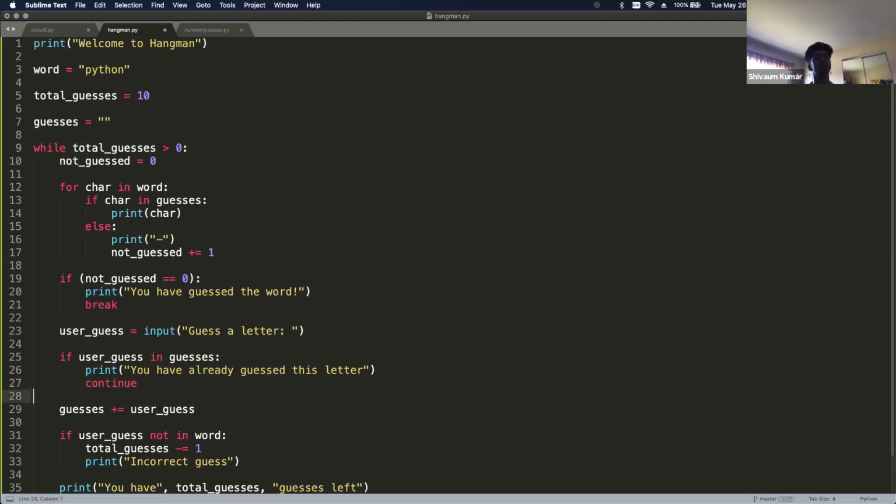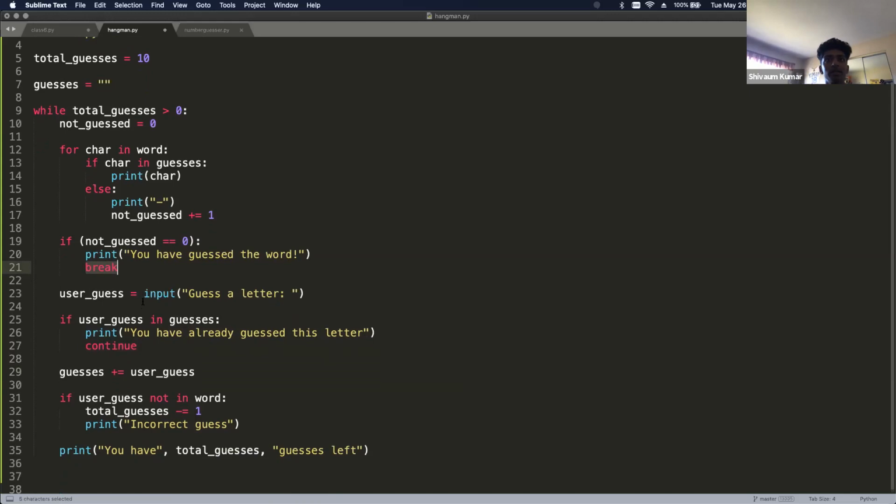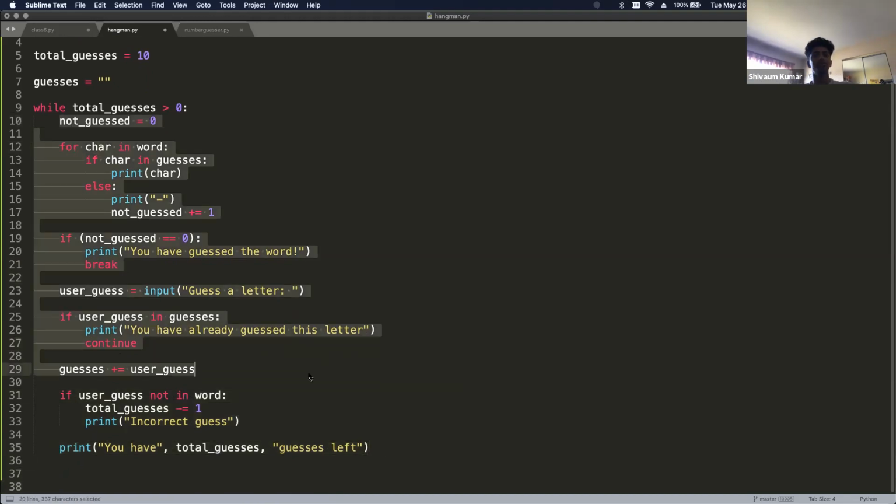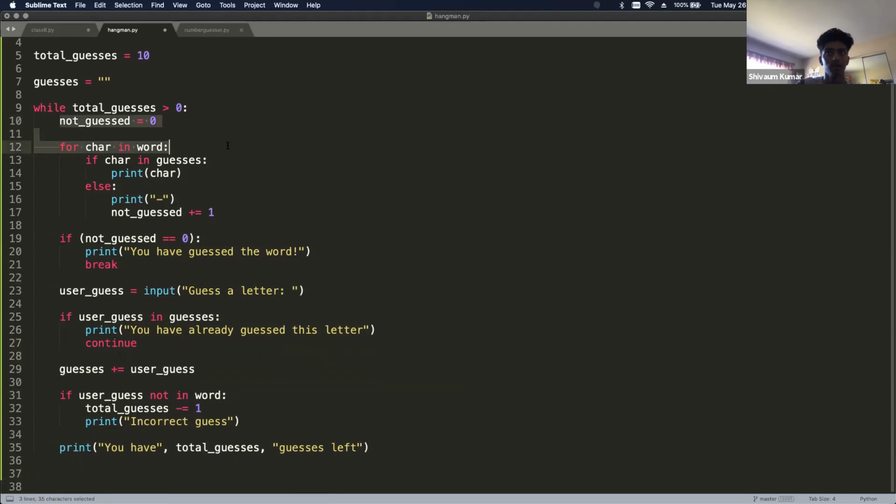I can't remember exactly off the top of my head if we've gone through continue in depth, but break and continue are related keywords in Python. Break, we've already gone through this, basically completely stops my loop. I exit out of the loop and go on to whatever code is after the loop. But continue is telling Python to ignore everything after this and re-execute my loop, basically going back to the top of my loop.